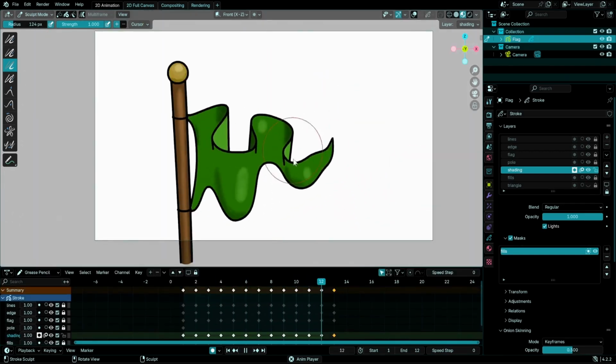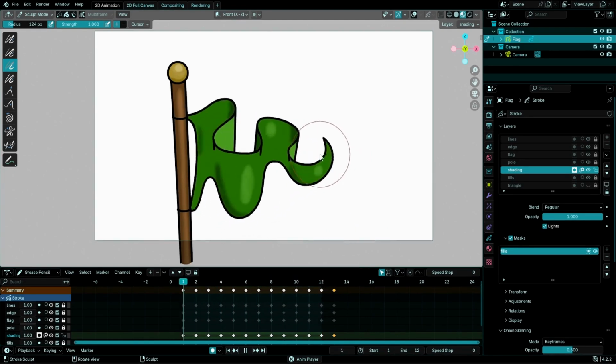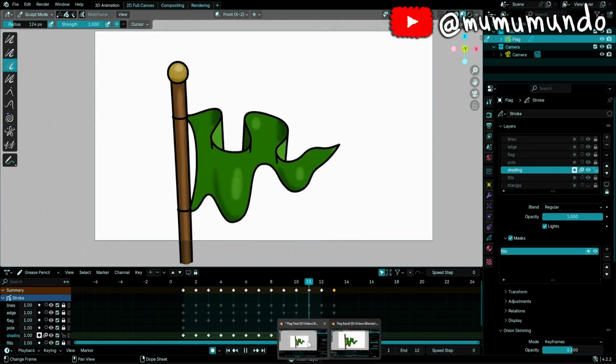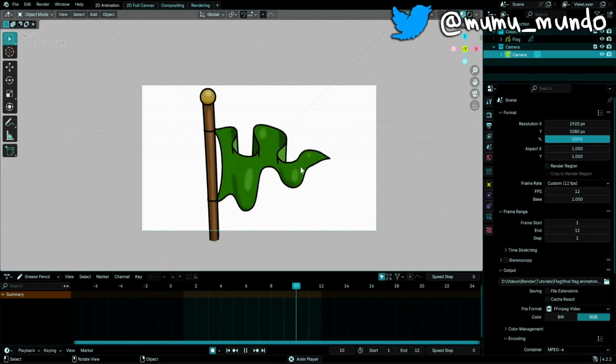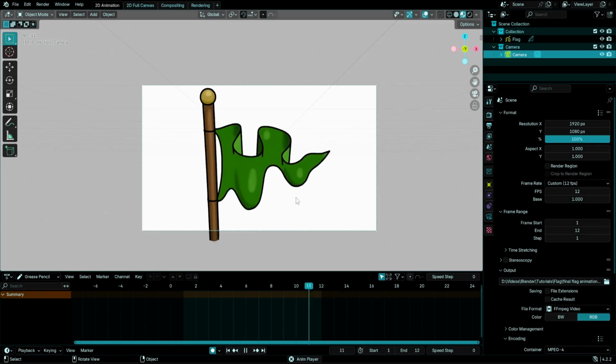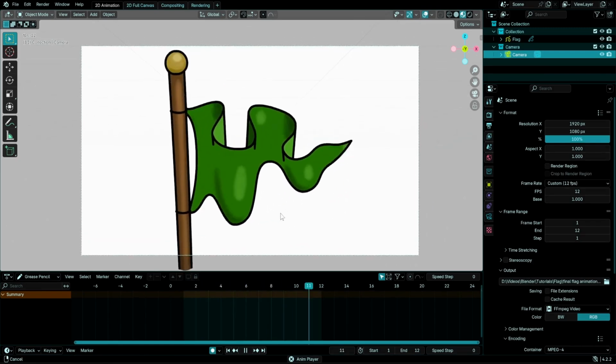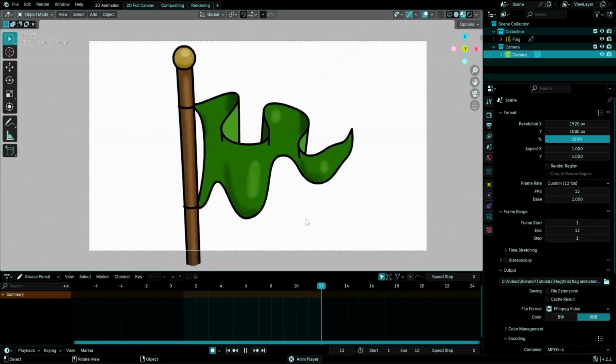Afterwards, I worked a bit more on the flag. Especially here on the end, we have like these dots that disappear suddenly. So this is another version that I will show you. Let's hit play. And here you see that the dots get smaller and disappear more slowly. So of course, as I said, it's a never-ending process. You can improve this piece forever.